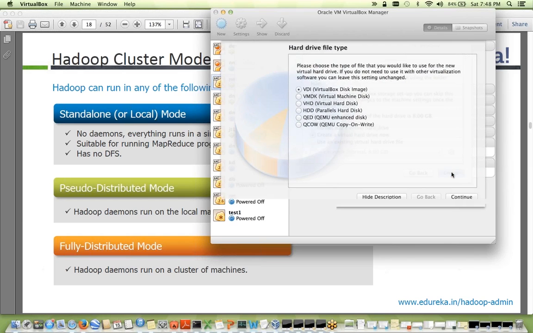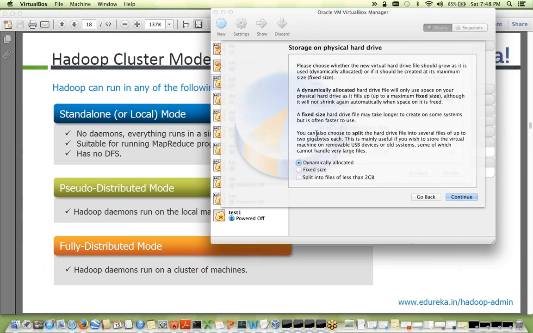So just keep on creating this, and then it asks what type of drive you want. You can see these different options. Usually it's recommended to use VMDK, because VMDK is interoperable between VMware Player and this. If you want to move this VM image to a Windows machine, VMDK would work, but if you use the basic VDI, it won't work. So usually it's advisable to use VMDK.